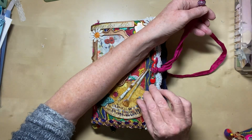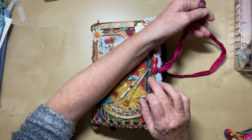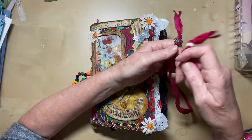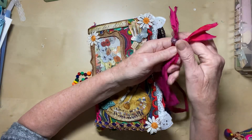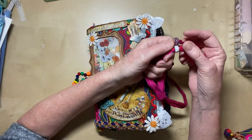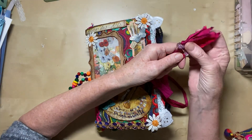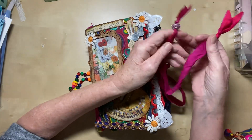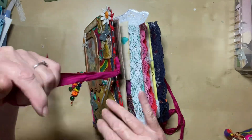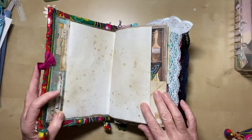It won't fall off unless you undo it. There's just a little apple charm on it, which I thought was rather pretty. And on the sari silk I've got a couple of these — they're a bit like the Pandora beads. I don't know what you call them exactly, but I thought they were pretty, the colours go, and it gives it a little bit of weight. So there we go — as I say, they're big girls.